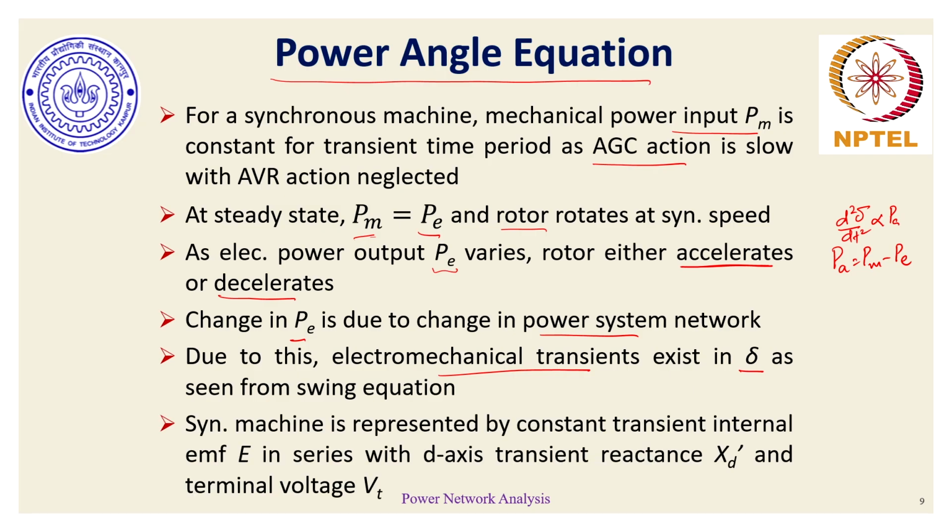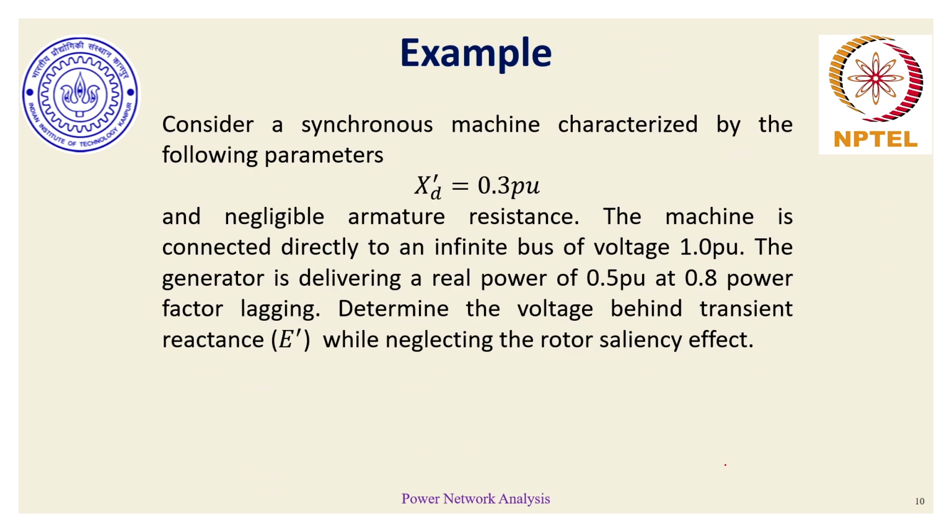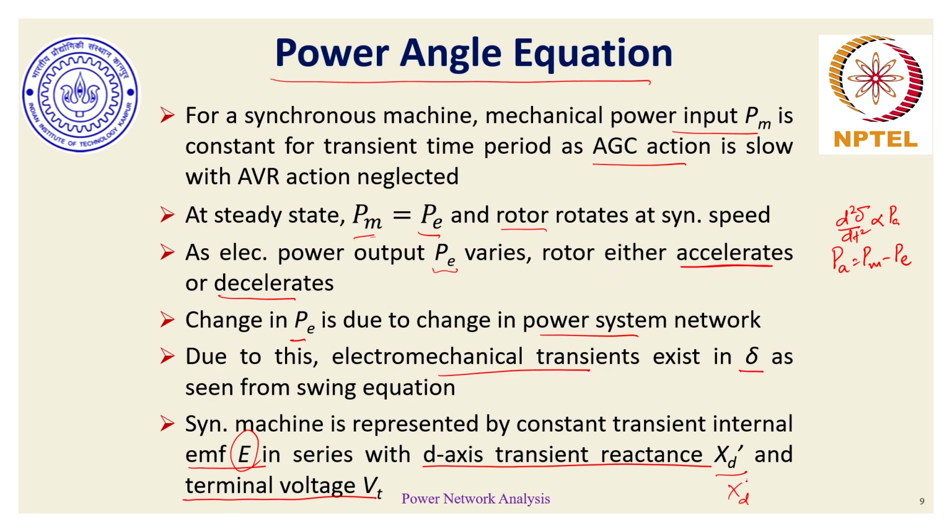For this analysis, as already discussed in the assumptions of transient rotor angle stability analysis, every synchronous machine would be represented by its internal EMF in series with the direct axis transient reactance Xd dash. So, we won't be considering the buses at which terminal voltages were considered. Basically, in terms of PV buses in load flow, we have to go inside the machine terminal and figure out a fictitious bus at which this internal EMF is connected, similar to the way we did for the fault analysis module, where instead of Xd dash we made use of Xd double dash, the subtransient reactance. Since it is a transient study, the corresponding transient reactance value comes into the picture.